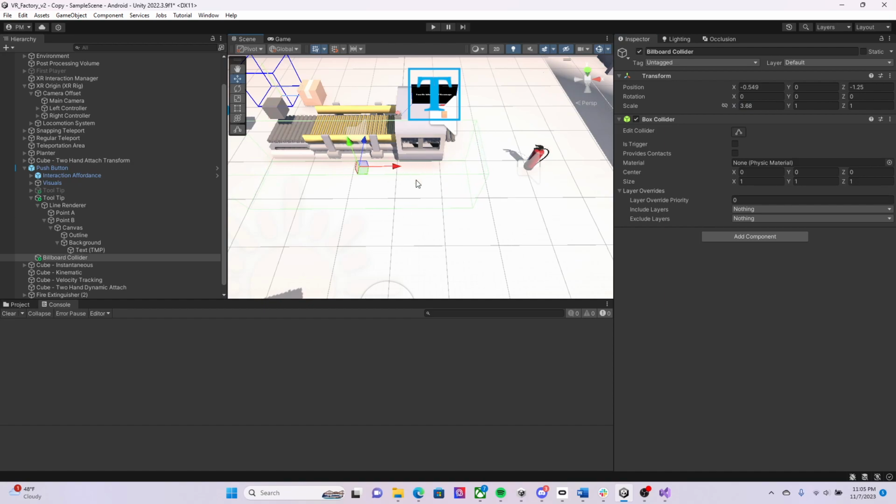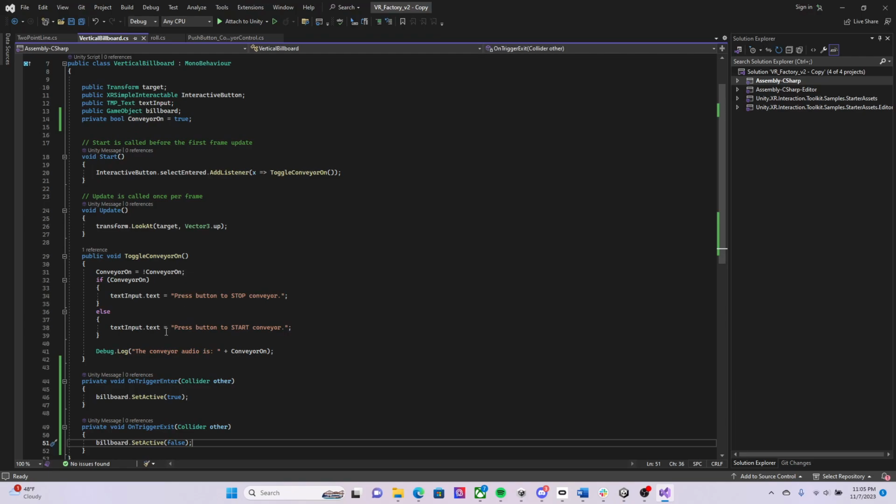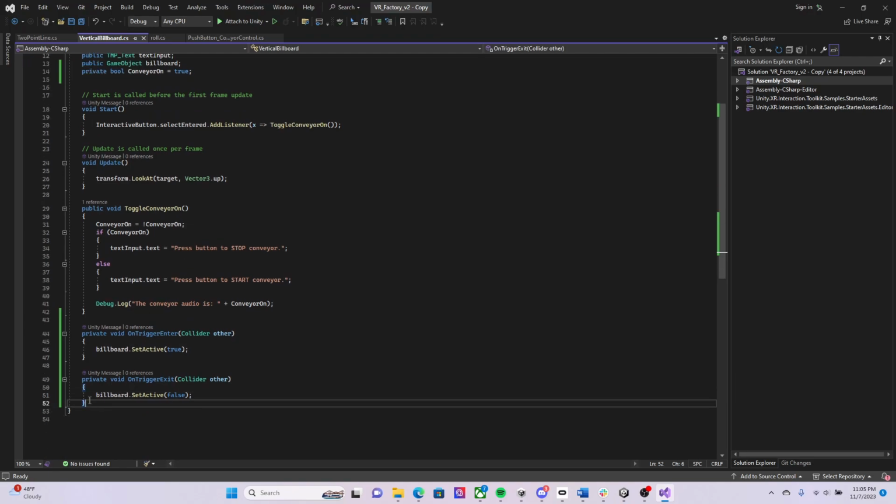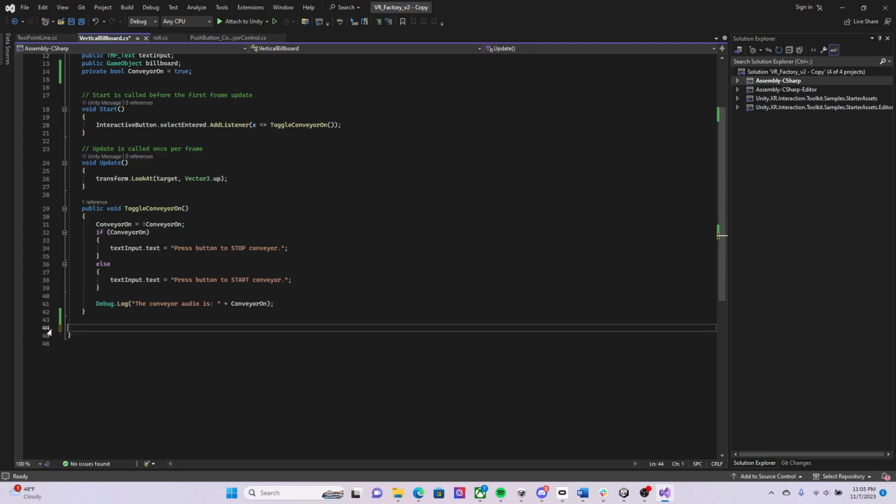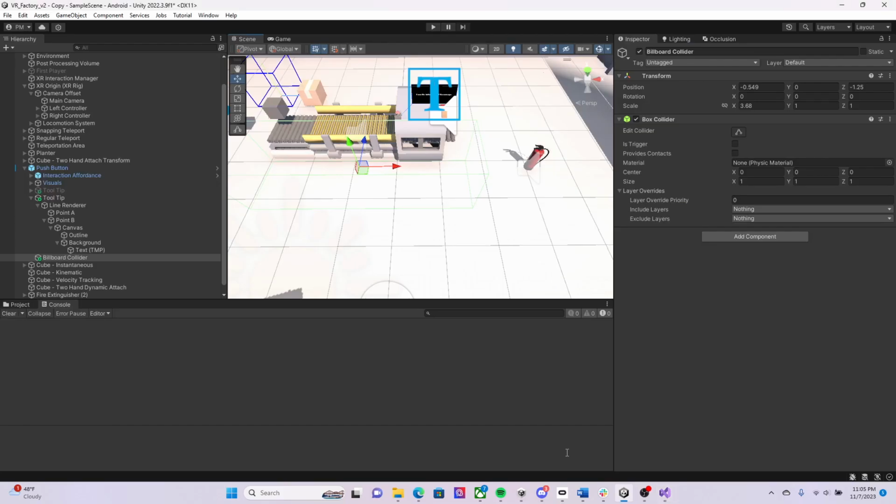I'm going to keep it nice and close like this. And then I'm going to come back over to my script that we just made, and I'm going to cut that set of functions out, and we're going to create a new script and reuse those. All right, so I cut those.